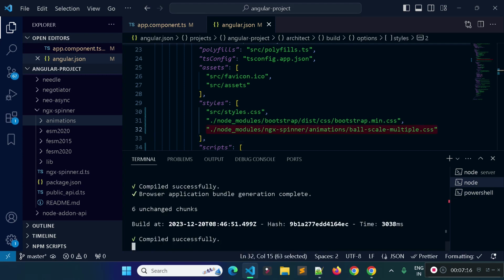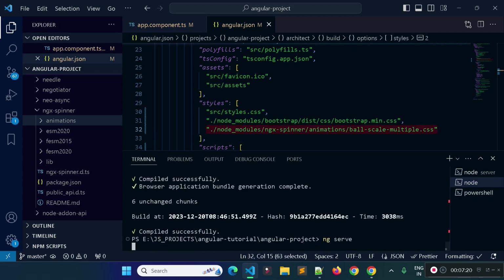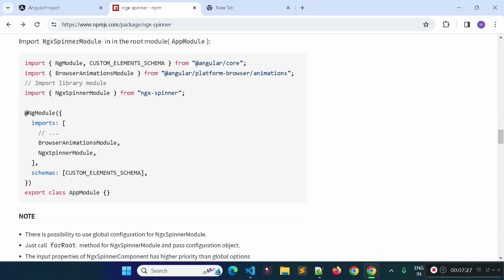Whenever we make changes inside our angular.json file, make sure that you restart the Angular server. Okay, this will restart the server. Let's check the next step. What is the next step to follow? After including the style inside our angular.json file, we have to open our app module and include NgxSpinnerModule, BrowserAnimationsModule, and CUSTOM_ELEMENTS_SCHEMA.